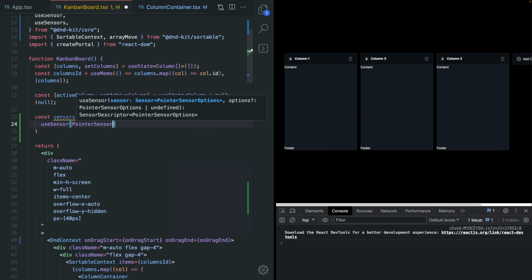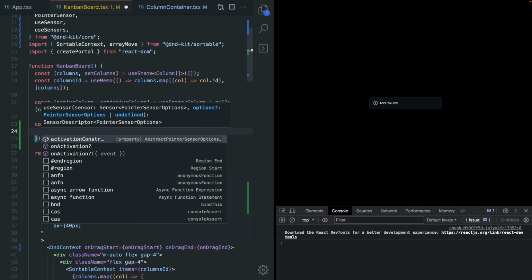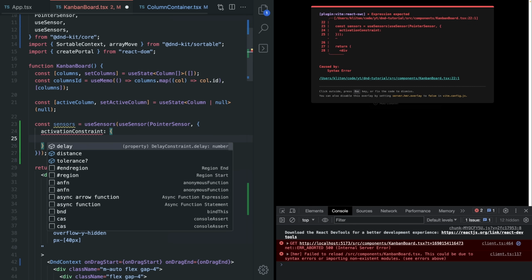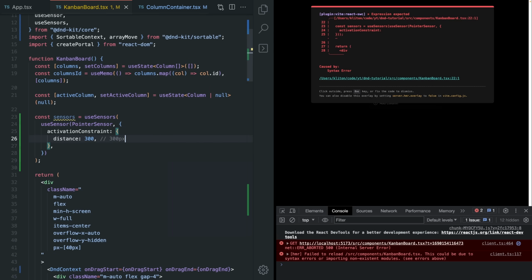You can also use touch sensors, etc. Let's define a configuration for this pointer sensor. And as you can see, there is an activation constraint inside, which is an object that contains delay and distance and tolerance. We are using the distance property, and we are putting, for example, 300, which stands for 300 pixels.